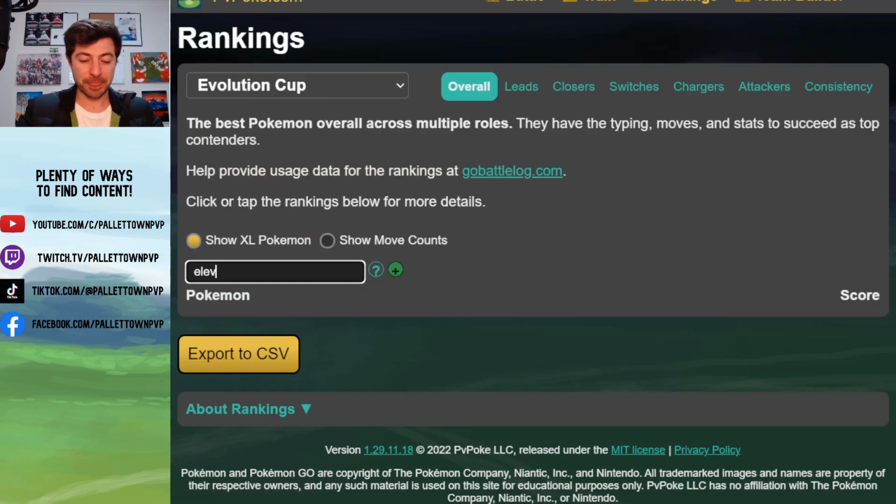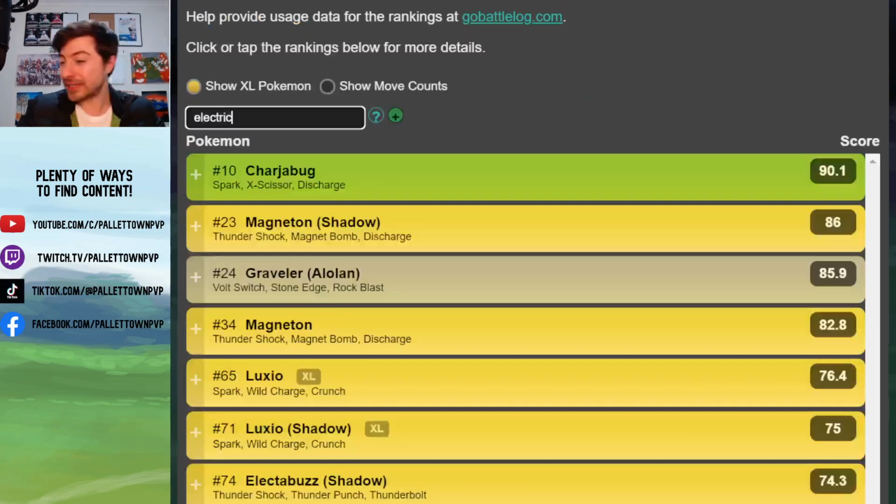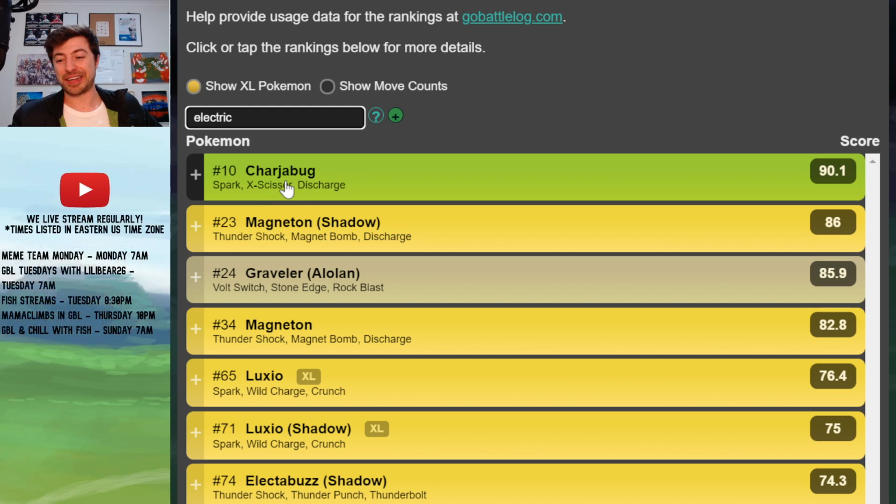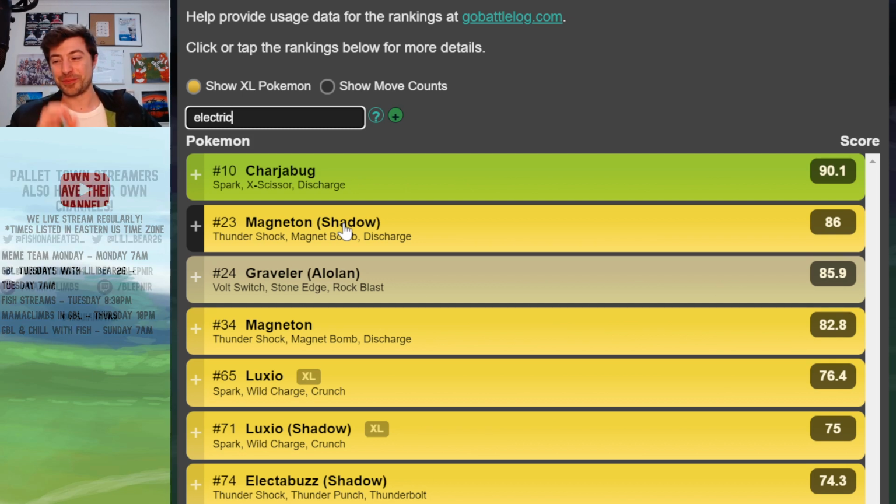And finally, the Electrics. Charjabug is interesting. You need Spark to beat Golbat, but you need Bug Bite to beat Vigoroth. Now, with either or, it's not losing too badly to the other one, but you've got to be aware of that. And we actually recommend Crunch as the second move. Magneton, Shadow version with Zap Cannon. You will have to check out the full video to see just how damaging a Zap Cannon from a Shadow Magneton can be.